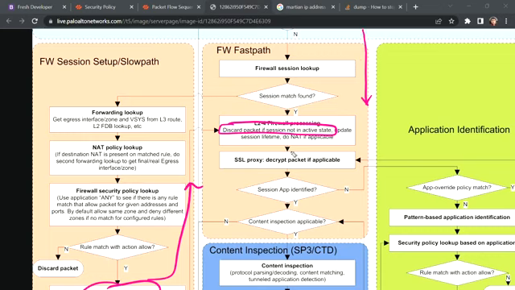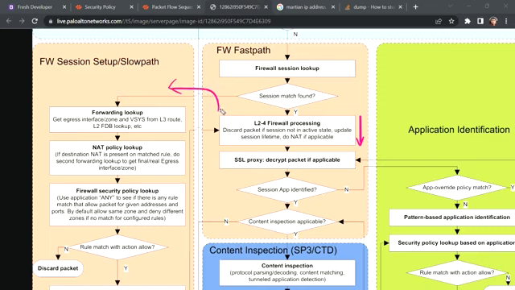But it is not active for some time and it has passed the session lifetime. In that case, it may request you to create a new session. You have to go through the slow path once again. If not, it may still be active, depending on the session lifetime. And if you are okay with it, based on the rules or the policy we have configured on the firewall, it will process it further. The firewall decides whether you have to go back in this direction or we will continue.